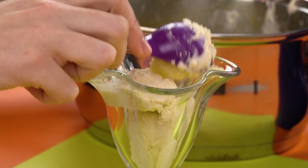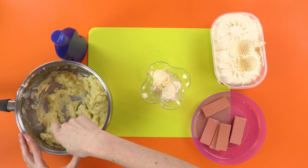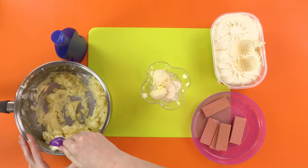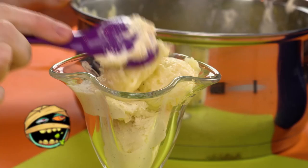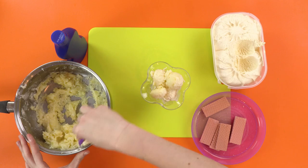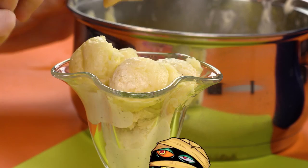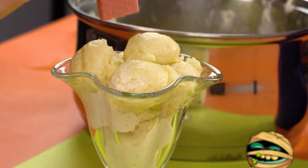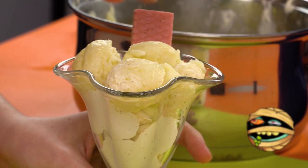It looks just like ice cream, but it's more like ice cream. Looks perfect. Now we just need to add a wafer, or you can use sprinkles, or anything you like, really. Just make it look yummy.